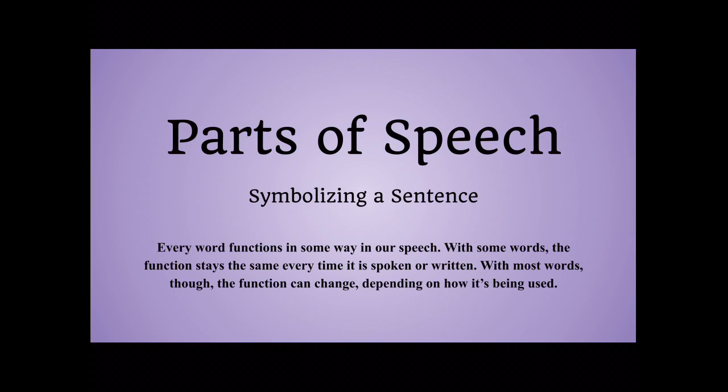Welcome to this lesson about parts of speech and symbolizing a sentence. This lesson is for students who have used the parts of speech symbols in Montessori before and are pretty familiar with the parts of speech, and maybe have even symbolized a sentence before. If you haven't, it might be better to start with the simpler lesson. That's going to get you started and on track to learn the parts of speech a little more slowly. But if you feel pretty comfortable with it and you want to challenge yourself, feel free to give this a try.